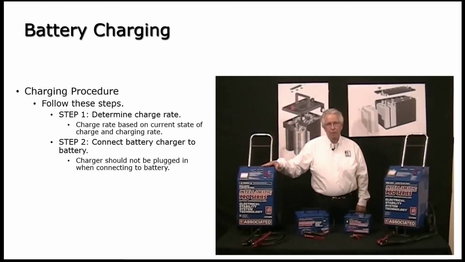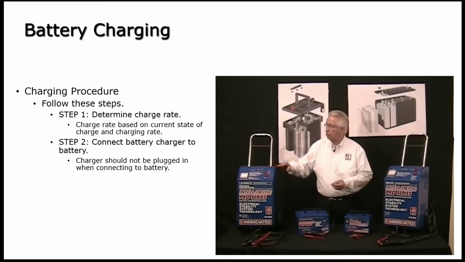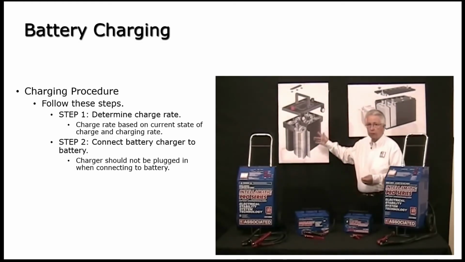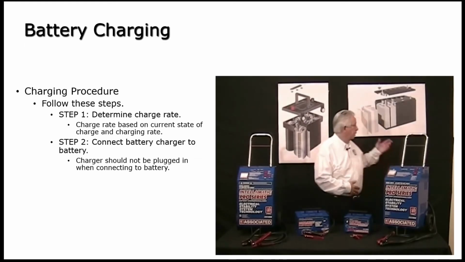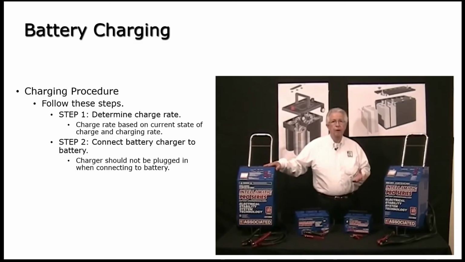Hi, I'm Gary Mackey with Associated Equipment, the industry's leader in smart battery charging technology. Wanted to talk to you today about a change that's taking place in automotive service today. Vehicle manufacturers, from domestic manufacturers, Asian, European, as well as motorsport manufacturers and off-road equipment manufacturers, are trending to a new battery type referred to as AGM, or absorbed glass matte batteries. These new battery types are built in two configurations, either spiral technology or flat plate technology. In either case, these batteries are showing up in literally every manufacturer on the market today.